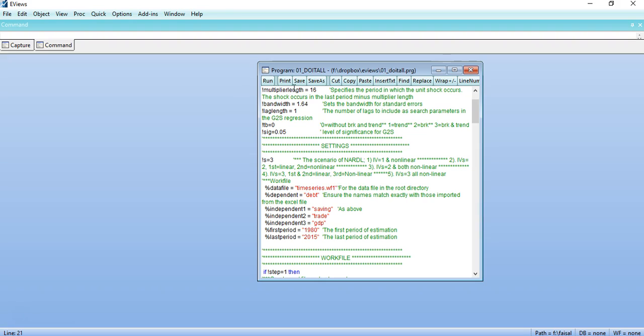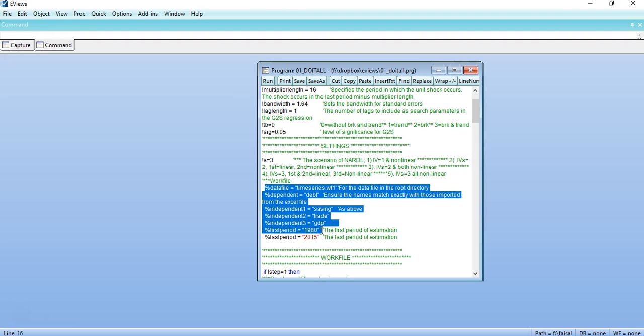Once it is done you have to save it, and you have to make sure that the data file name is exactly as it is in your code, and similarly the names of the variables should also be exactly spelled out. So once it is done and you are sure that there are no common mistakes in these names and the time periods, and it is saved, you just have to click on Run.